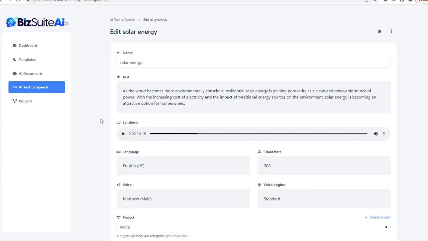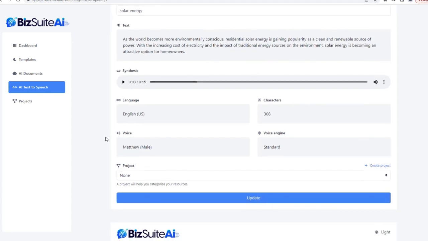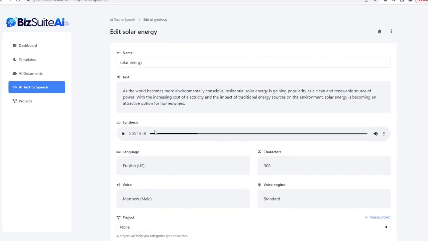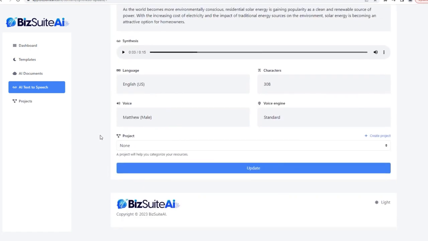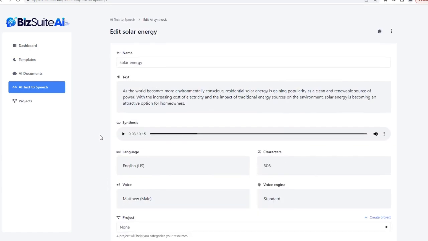Yeah, so I could hear it clearly that time. That was just my speaker. Okay, yeah, sounds great, Matthew. And of course, you can have him say anything you want him to say and then save it to any project. Really, that's the gist of the text-to-speech engine. Obviously, kind of the sky's the limit of what you can use it for.